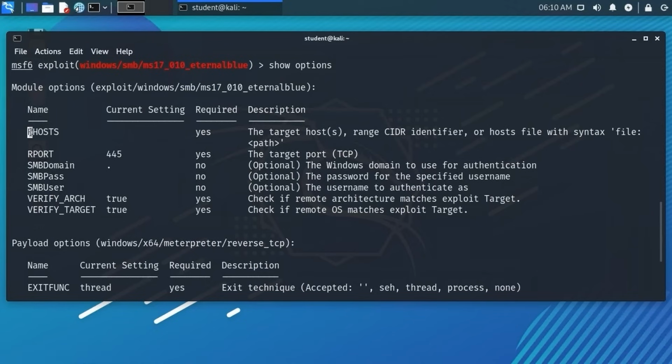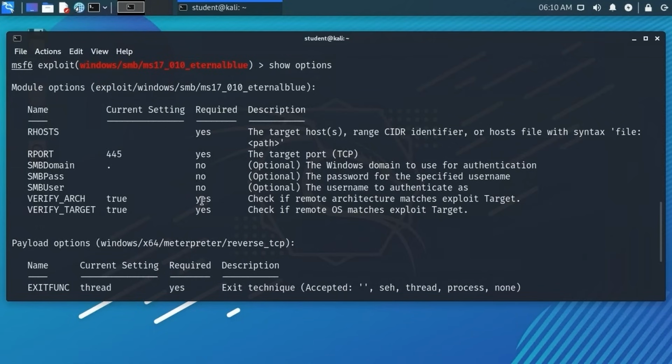When you're looking at the options, there's an RHOSTS option and a current setting column. It looks like RHOSTS has no current setting. But what's interesting is it is a required setting, so that option has to be set before I run this exploit. That's something I have to configure before I even run the exploit. RHOSTS stands for remote host, and it's the system that you want to perform the exploit against. So I do need to fill that in. I look at this and see, okay, are there any other required parameters that are not currently filled in? It looks like the remote port is already filled in.